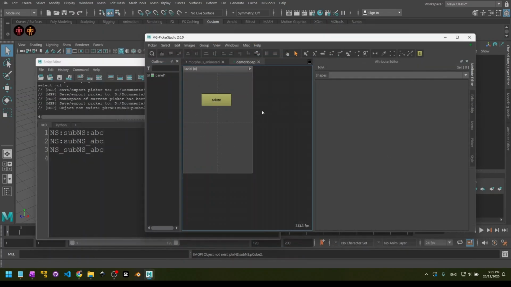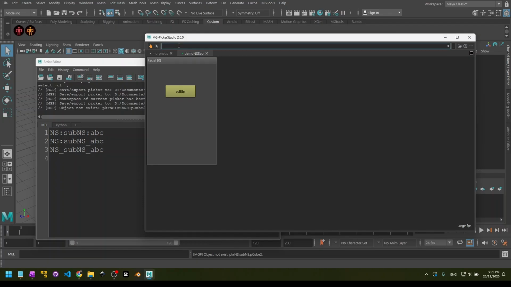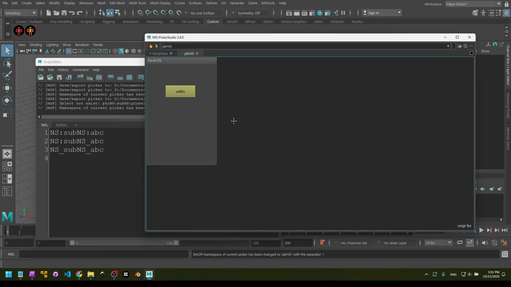Since version 2.3, we support a custom separator between namespace, subnamespace and base name. What does that mean? So for each picker file, we can set its namespace. Like we can set this as picker ns. And this namespace applies to all the picker buttons in the current picker file.